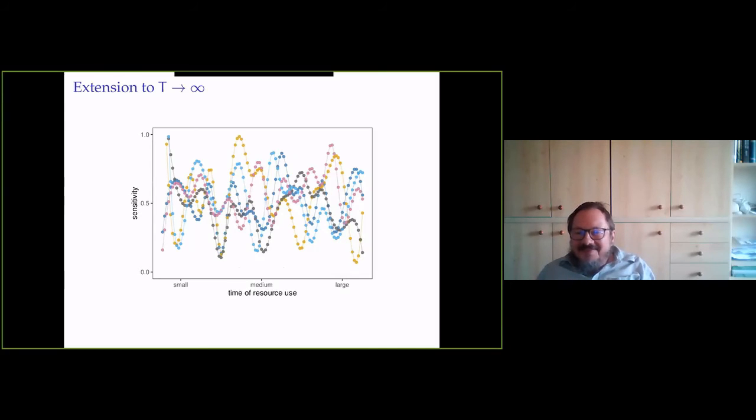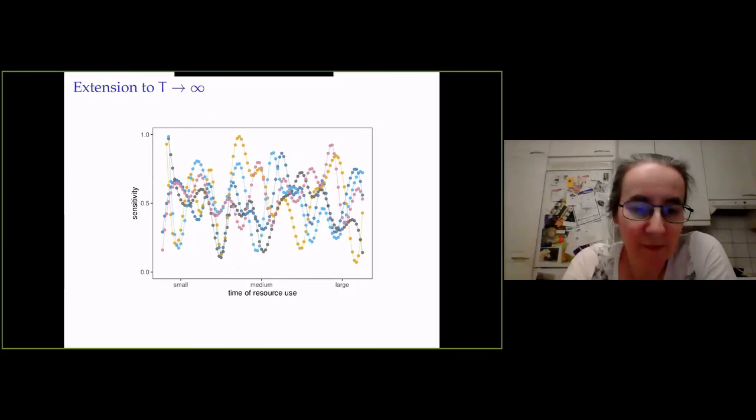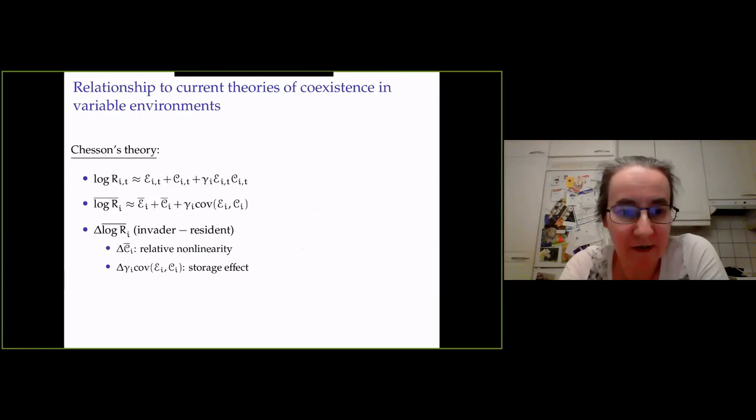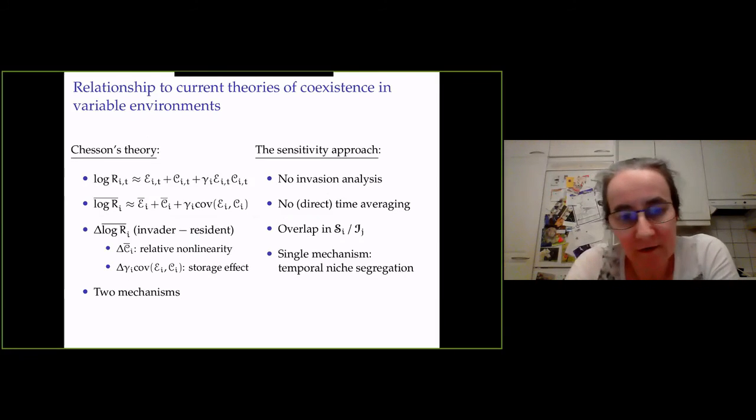Hi. I'm wrestling with your comparison of this approach with Chesson's theory, because if I get you correctly, you can't even evaluate this matrix M without actually having a time series of population densities when the two species coexist. So we know beforehand that they coexist, at least for some fixed parameters. And Chesson's theory is based on an invasion analysis, so there we don't have to have an example where we see the two species coexisting in the first place.